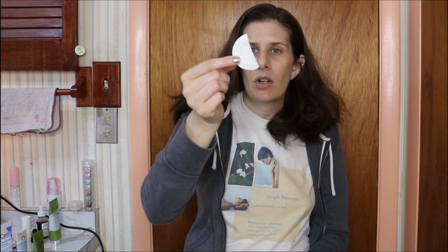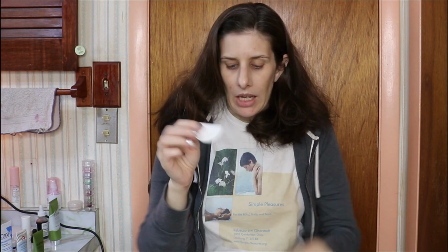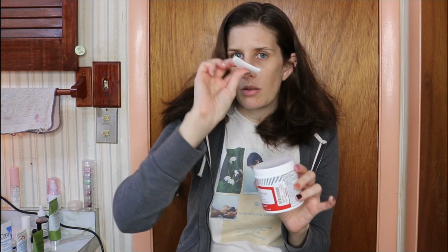They come with little pads, and there was so much liquid in these. What I ended up doing, I don't have any in here right now, but I take my little cotton rounds like this and I cut them in half. And I put them in here and I put them on top. I'll put 3 or 4 cotton rounds that have been cut in half on top, and then squish it down so that the liquid is absorbed up into these.